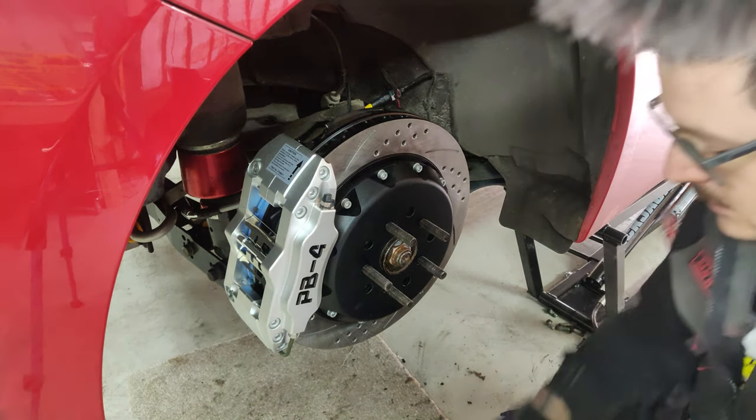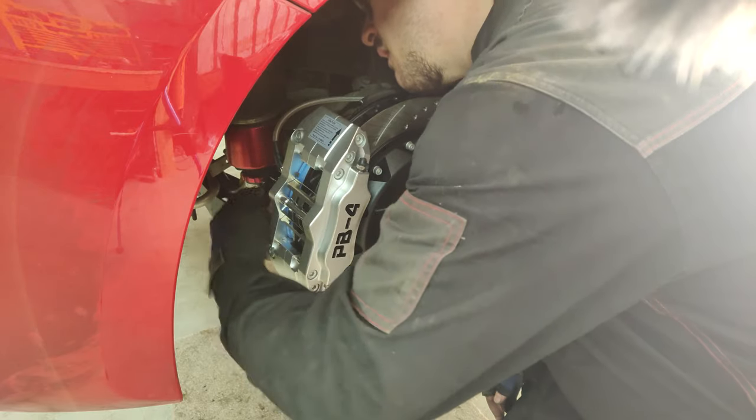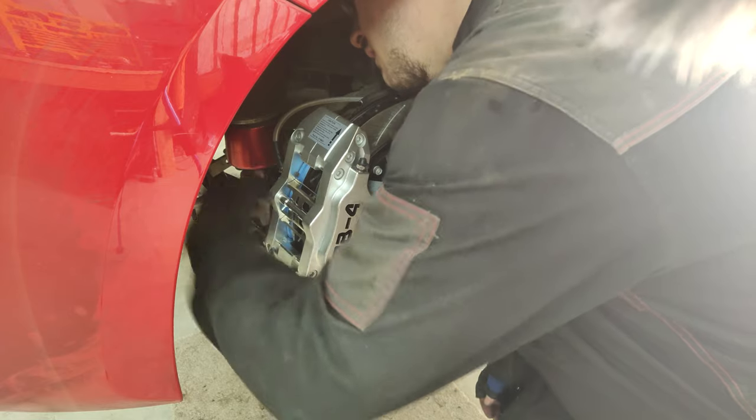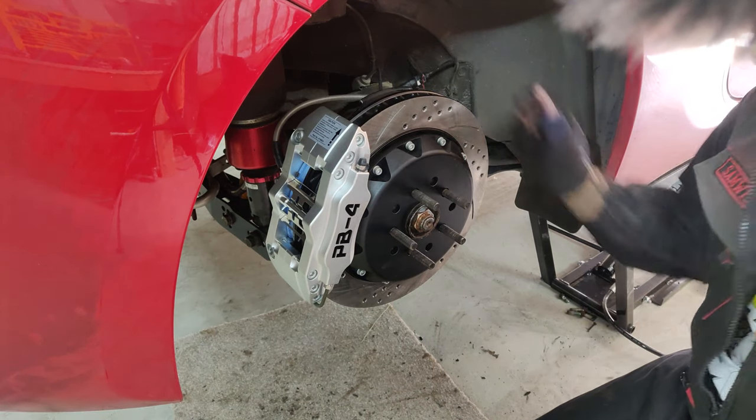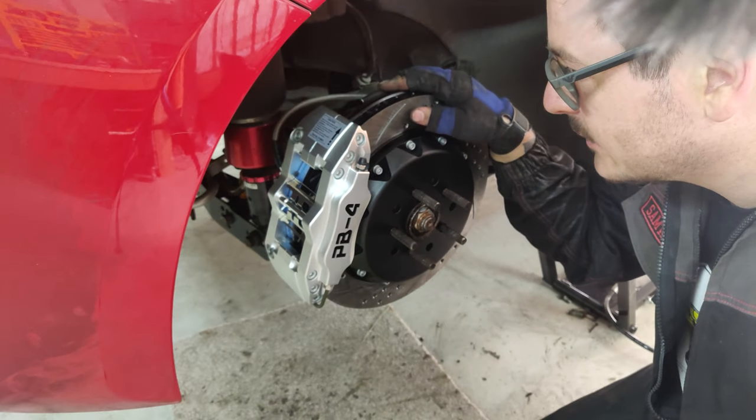That's that side done. Now we need to secure the line. There we go. Rear brakes officially done. Now let's get the whole system bled and then brakes are finished.